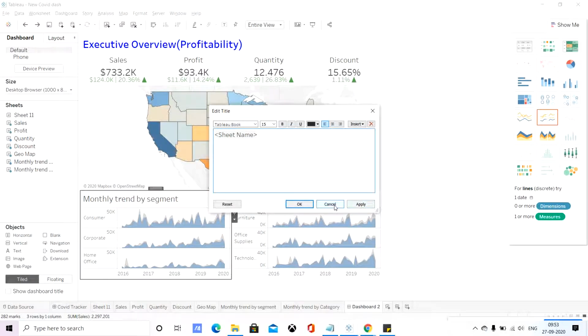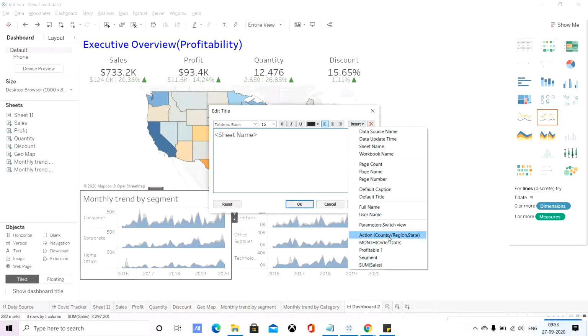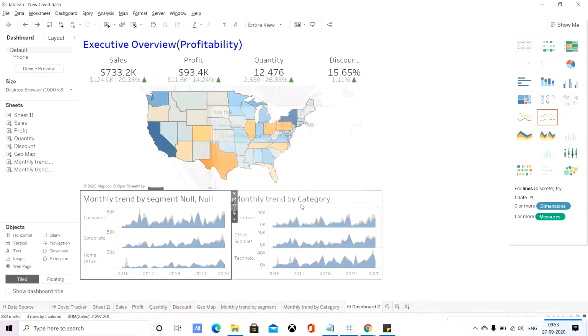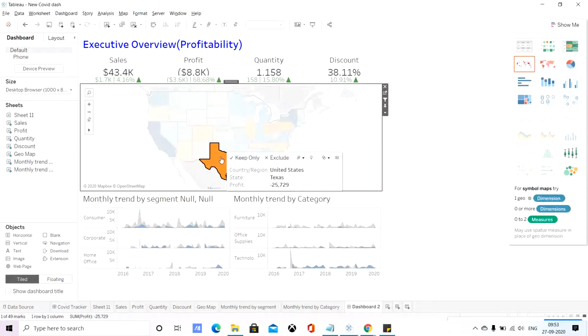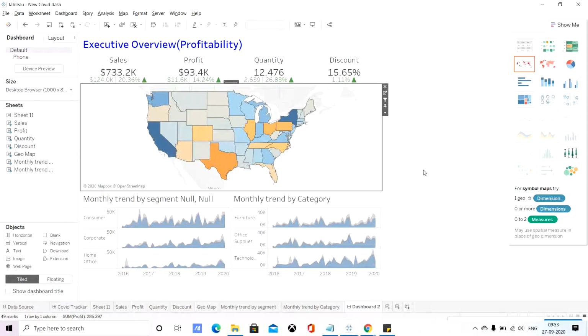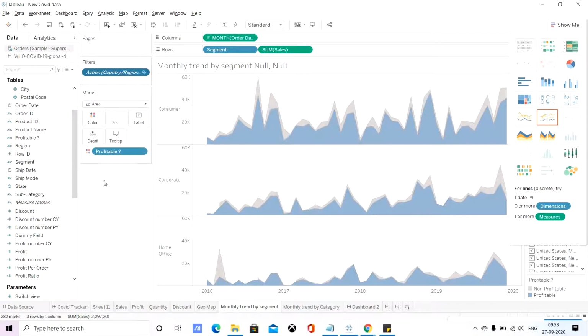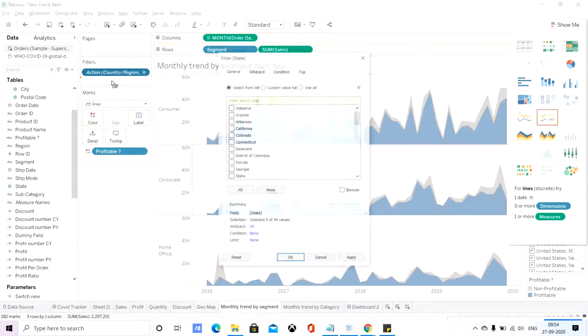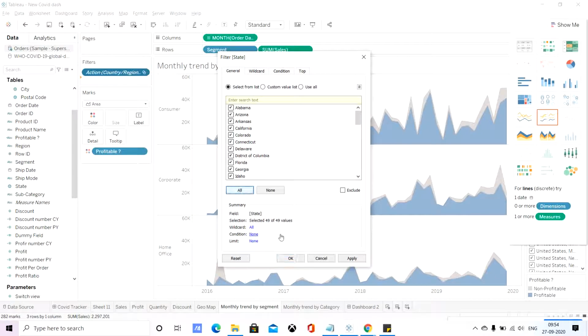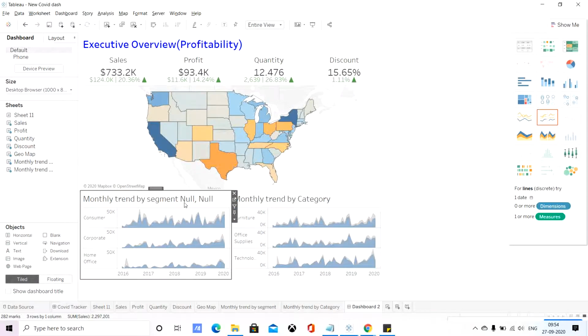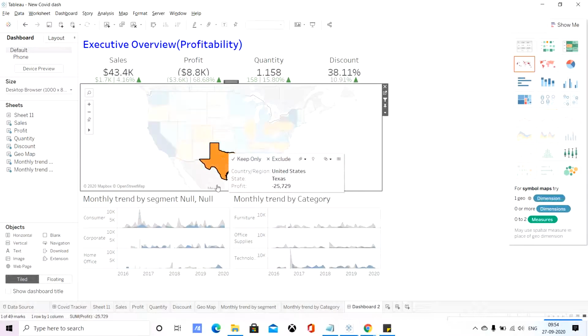Okay, there is one workaround. The problem is I'm having country also, so it's giving me country, region, state. Let me see. Okay, one workaround coming to my mind. Maybe what I can do, I can apply this state. Okay, let's see what happened when I see that.